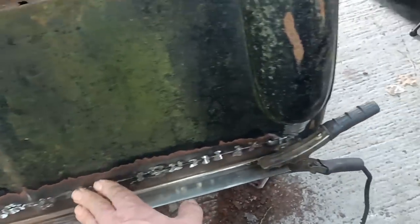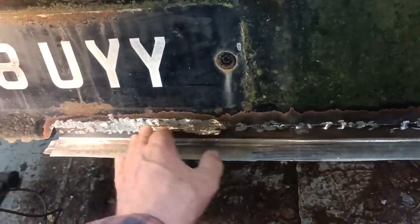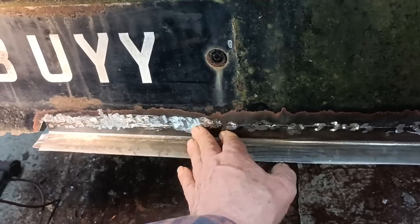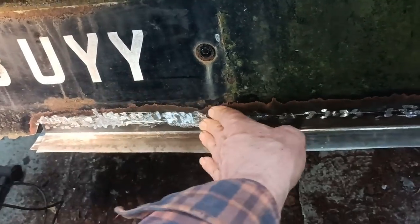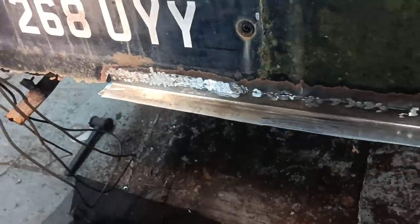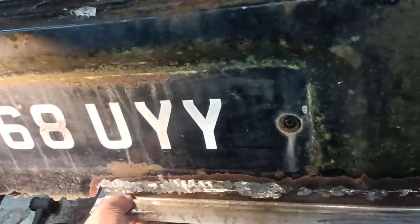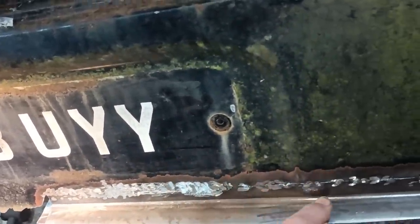I've done this sort of cut and butt thing and got the tacks in. And from there to there, I've welded it and ground it. Now, I can feel it's a little bit wavy. I think it needs a bit more grinding and a bit more hammering and dollying, but I think I'll continue and finish the welding on this piece, and I might even weld along there with a spot welder.